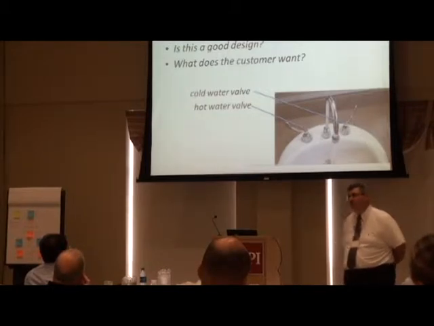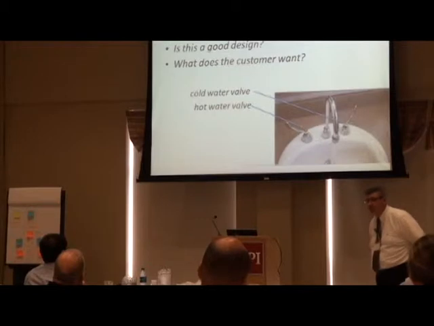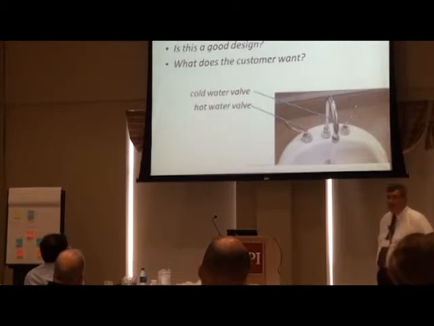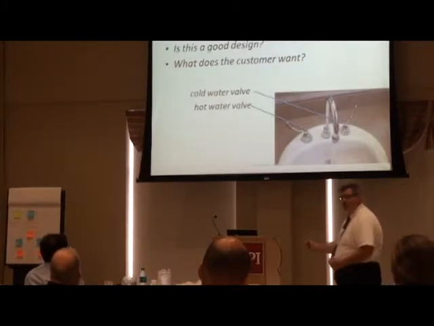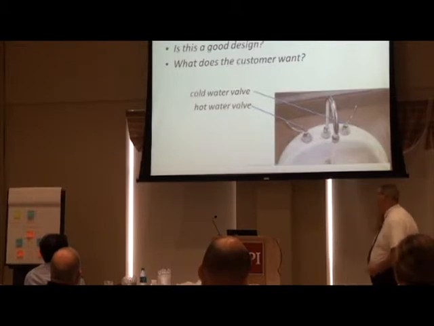Well, let me ask you, what are the functional requirements of the faucet? Flow and temperature. Can we get flow out of that? Sure. Can we get temperature control out of it? Sure. Can we control those two things independently? No. And so we have to iterate to get the right flow at the right temperature. From a purely functional point of view, does the water come out, is it hot water? Yes, we can do that.